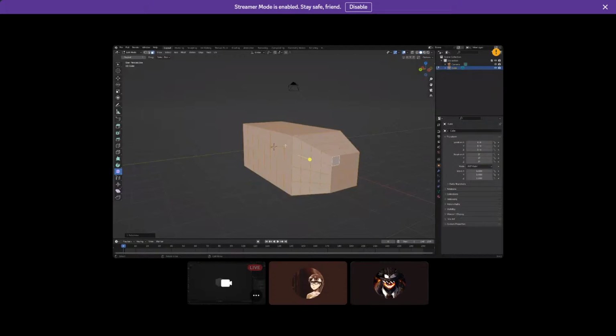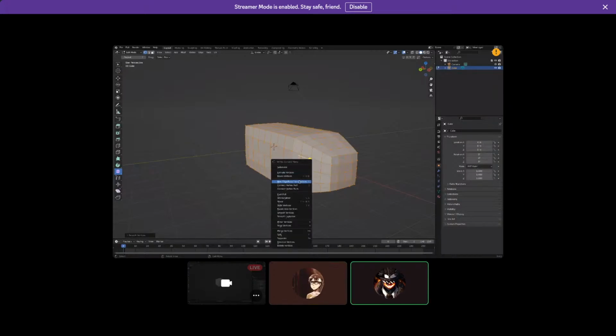Now right click, and go down and you'll see smooth vertices. If you hit that over and over again, it's just going to make it a little bit smoother.